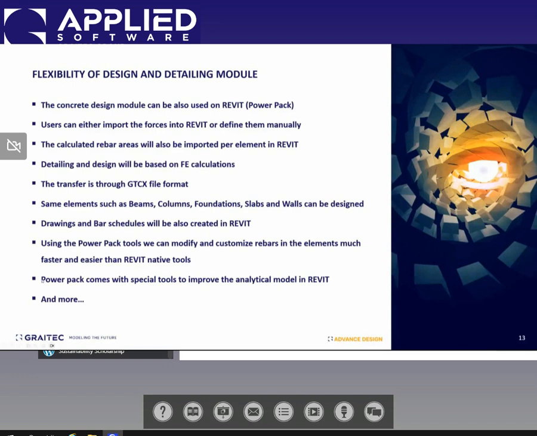Our Revit Power Pack also comes with other tools that can help you. I'm talking about Revit usage. For example, as you know, in Revit we also have an analytical model. Sometimes the analytical model may not be very suitable to be exported to a structural analysis solution, let's say you have discontinuities or eccentricities, etc. So in the Power Pack for Revit, we also have some tools that can help you fix your analytical model in Revit, so it's ready to be sent to any structural analysis solution.